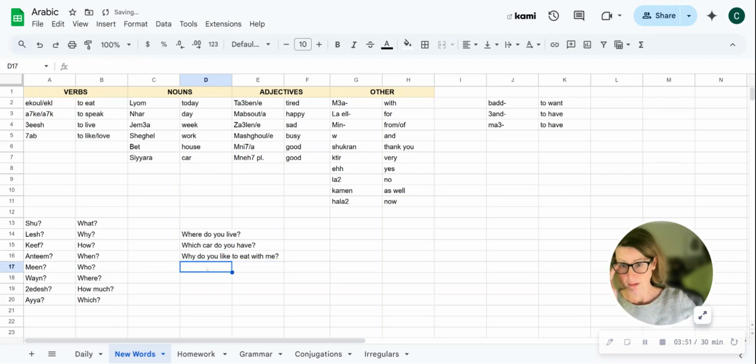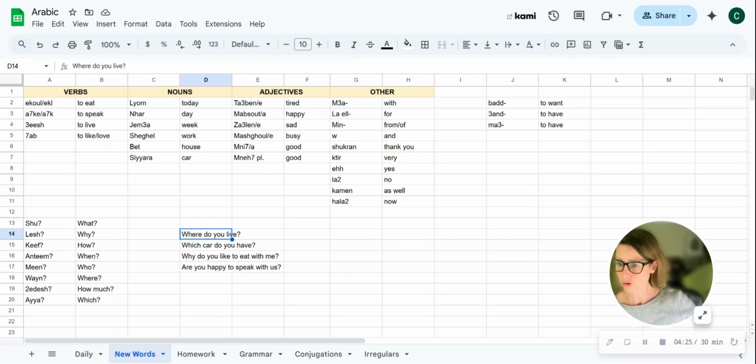And I could ask maybe one last one just to give it to you as an example. Are you happy to speak with us? There we go. I know that I can say that. I have happy and I have speak and I have with. So I can do that. So now I'm going to start creating the sentences to see if I can make it happen.